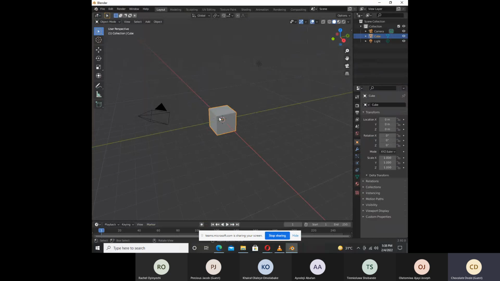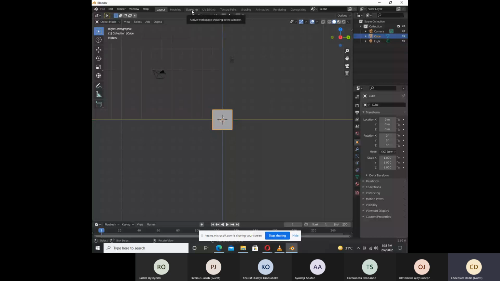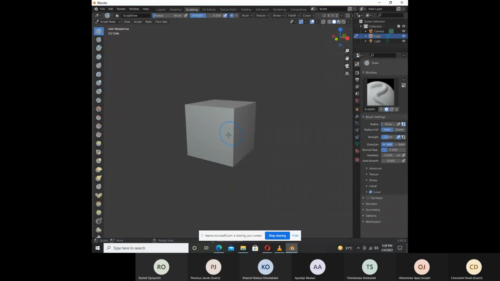So up here, you need to go into sculpt mode. I think everybody in the class should be in sculpt mode already, right? While we work on these brushes.